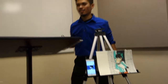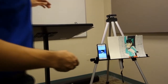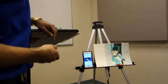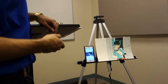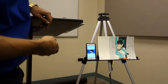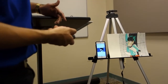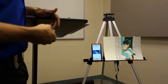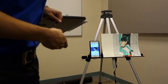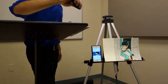And usually for this one, I use colored pencils and markers. So right here is colored pencils and some of this is marker. I use my reference photo on my side, but as you can see, it's not all in the photo, so I have to go based off of other photos that I have and just what I like in particular. When I draw anime characters, I use ones that I enjoy watching at the moment, and this would be one of the characters I enjoy drawing.